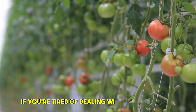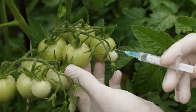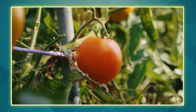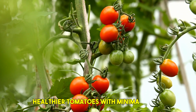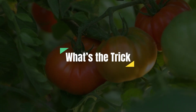If you're tired of dealing with slow-growing, spindly tomato plants, then you're in for a treat. I've discovered a game-changing method that's not only faster and easier than traditional planting, but it also promises bigger, healthier tomatoes with minimal work. Trust me, when you see the results, you'll wonder why you didn't try this sooner. So let's get started. What's the trick?